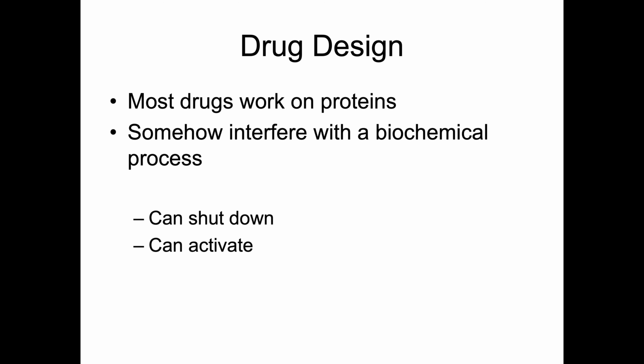That means that for the first step of drug design, I would argue step 0 would be to understand the biochemical process. So if there's a disease process, how does that work? If it's a bacterium, how does it work? Where does it invade? With the COVID virus, for example, how does it get into cells? Those types, and how does it reproduce itself?